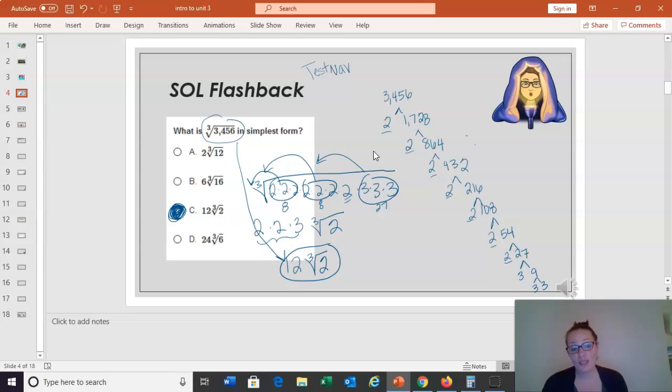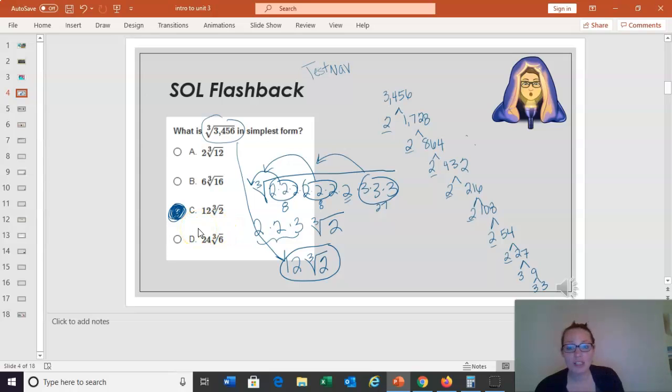So there is another way to do this problem, and maybe some of you have tried it. You can kind of use your calculator. You could put this into your calculator and get a decimal, right? And then you could put all of these into your calculator and get a decimal and see which one matches.